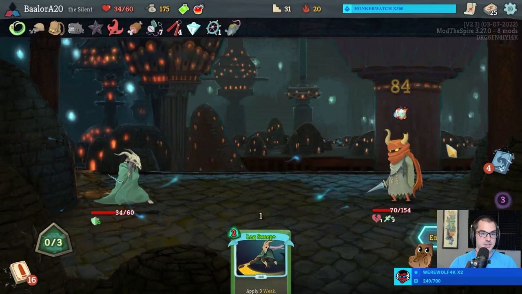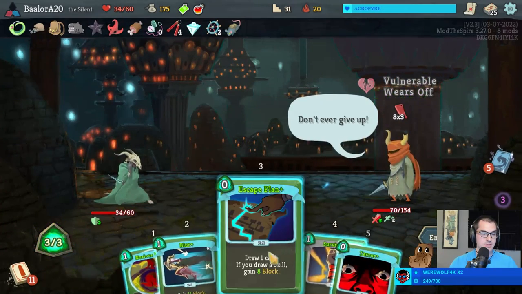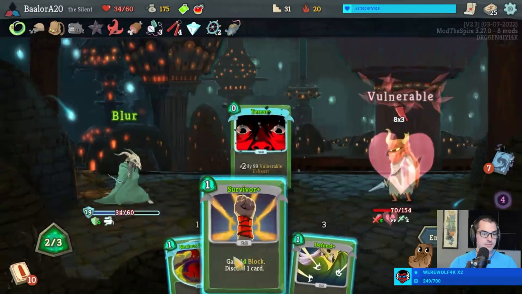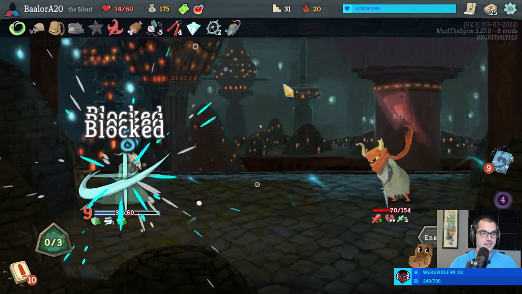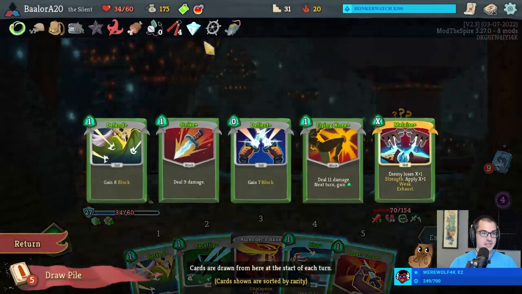Much better turn 1 this time. Same turn 2, though. Ah, that went better. Good fight, Gremlin Leader. And yes, we get to keep this 18 block. It's so OP.